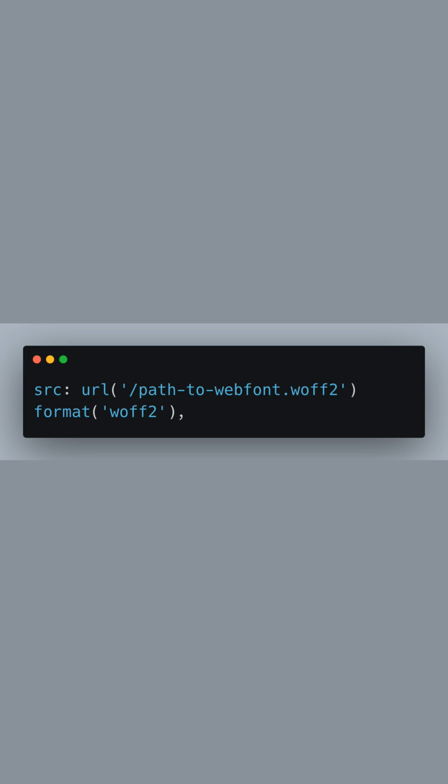The source property defines where the browser should load the font from. We're providing a path to the WOFF2 version of the font, which is a modern font format with good compression and performance. We also provide a fallback to the older WOFF format. This is to ensure compatibility with browsers that may not support WOFF2.